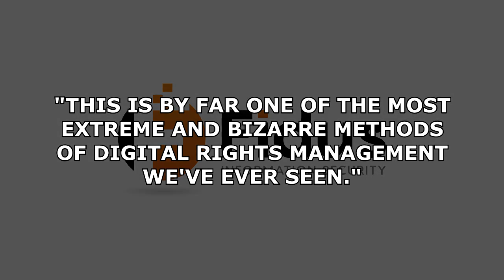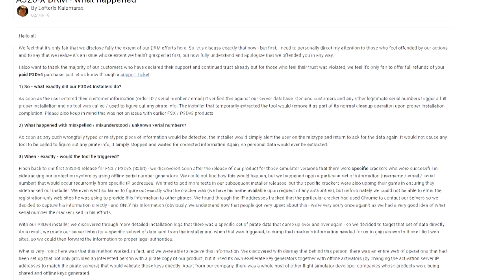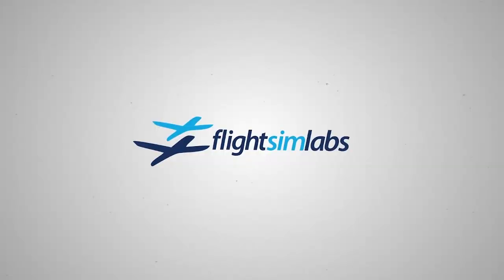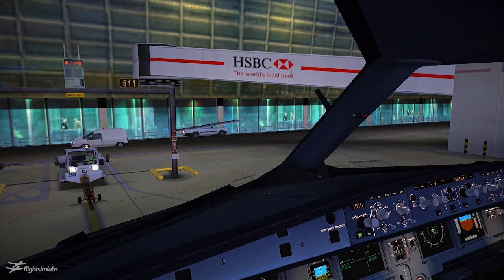This is by far one of the most extreme and bizarre methods of digital rights management we've ever seen. In this official response, wherein the word apologise appears twice and the word sorry appears once, Flight Sim Labs attempted to justify their actions. According to them, genuine customers were never at risk.